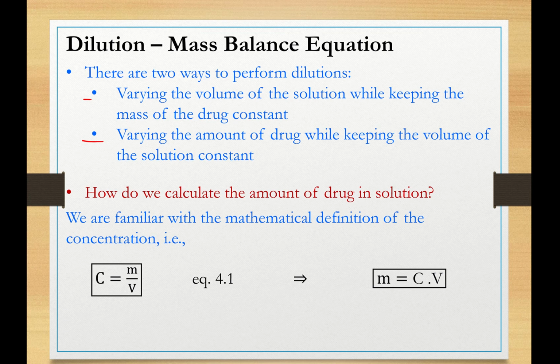However, in most of the sciences, chemistry, biology, physics, pharmaceutics, you need to know both methods. Both of them are used. Now, how do we calculate the amount of drug in solution? Well, we have described this fundamental equation in lessons 8 and 9. If you solve for the mass, mass equals the concentration times volume, and that is the way to calculate the mass of the drug in solution.